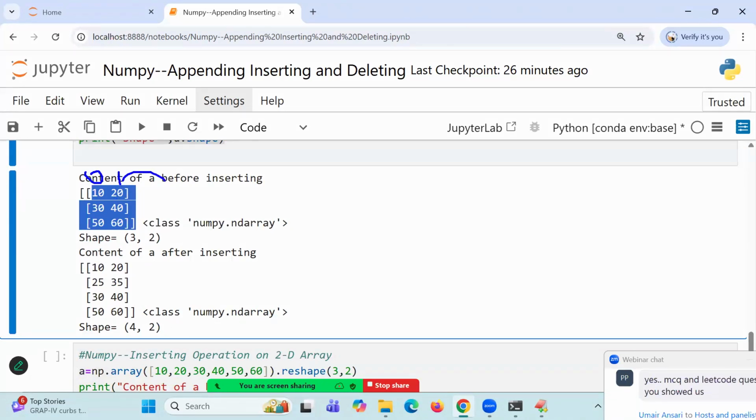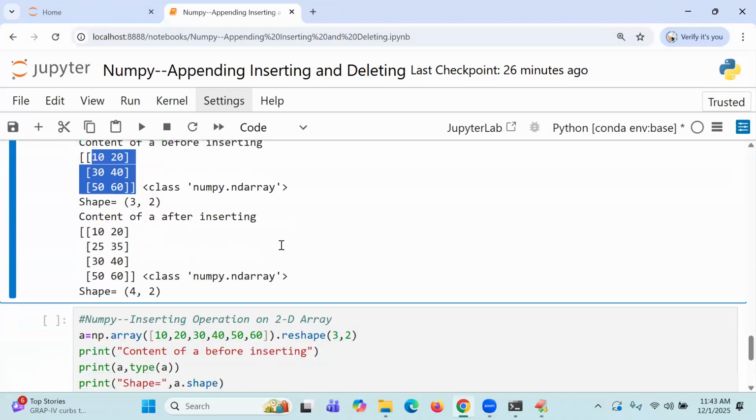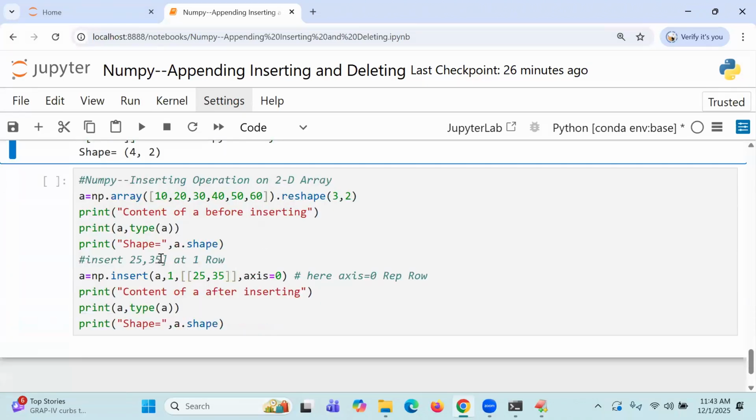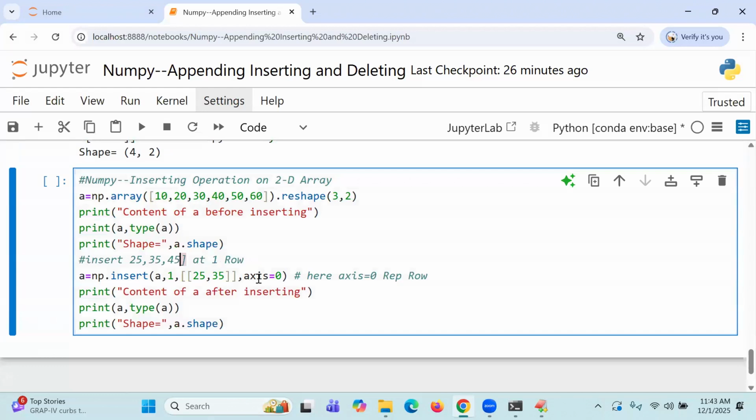In the first row I will insert. The first row will go to the next, or not? So how many column values? 3. So insert 25, 35, and then 45 at the first column.